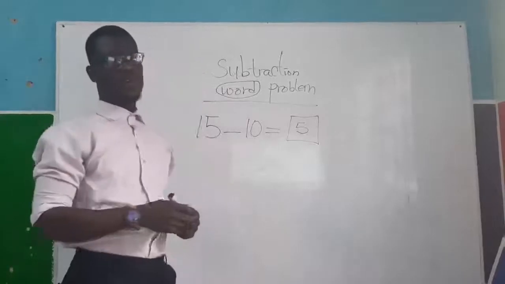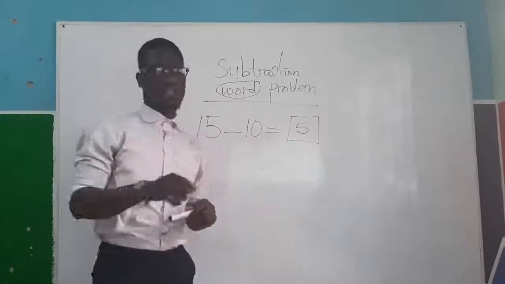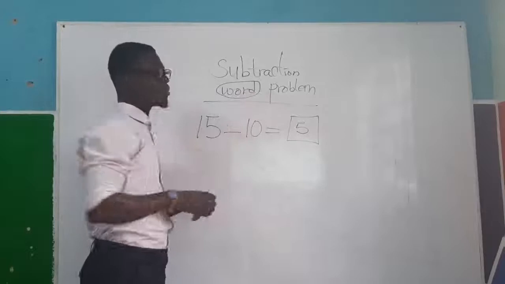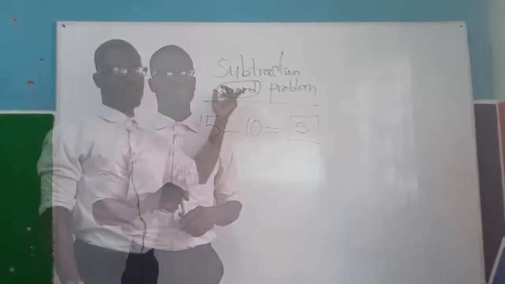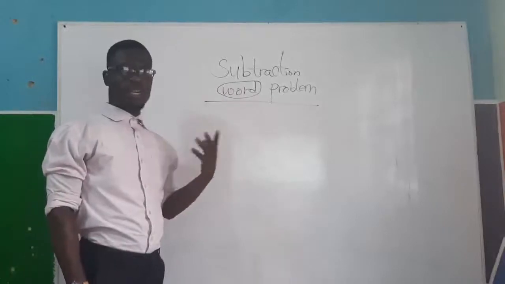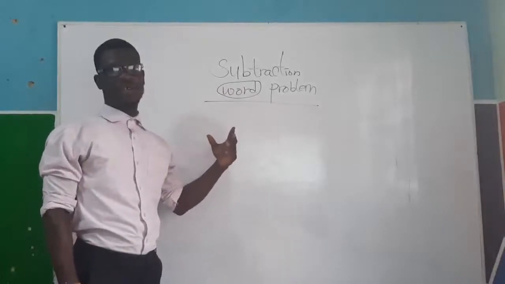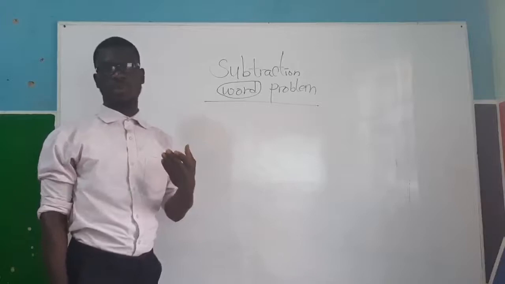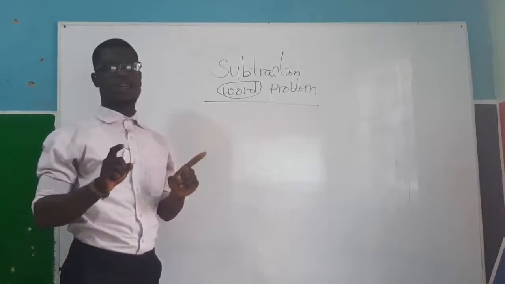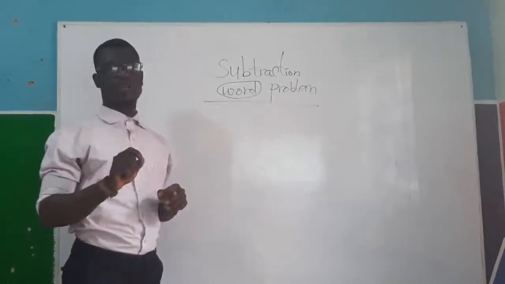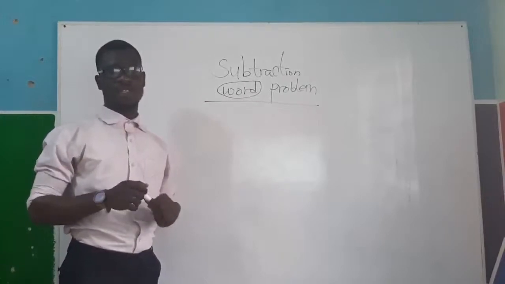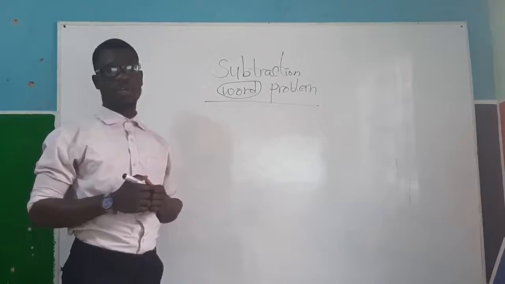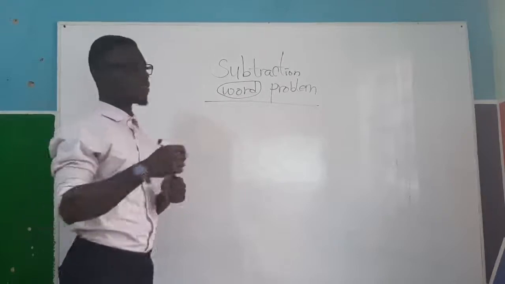But today our focus will be on subtraction word problem. The example that we cited about Kukua's mother story was a word problem. But we have some keywords. Whenever you see them in a story, it indicates that the story is a subtraction word problem. And these are the words.